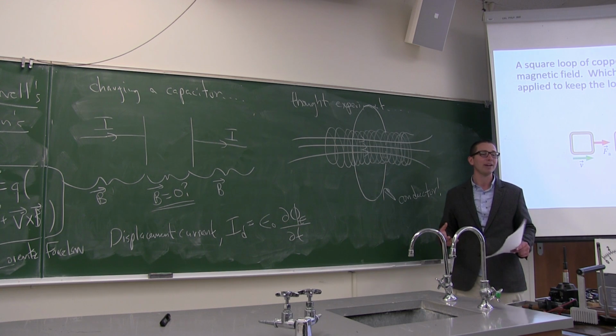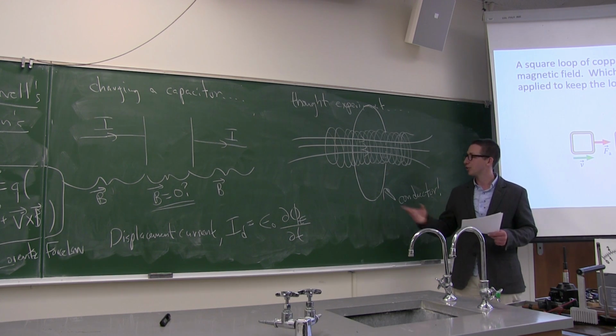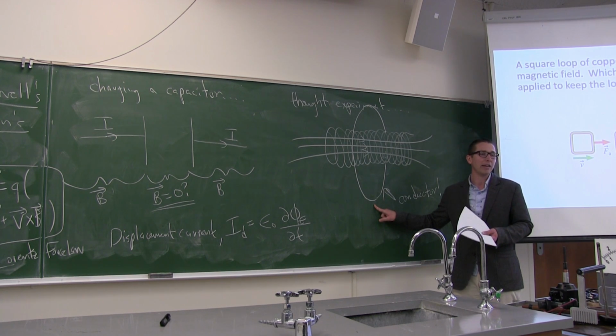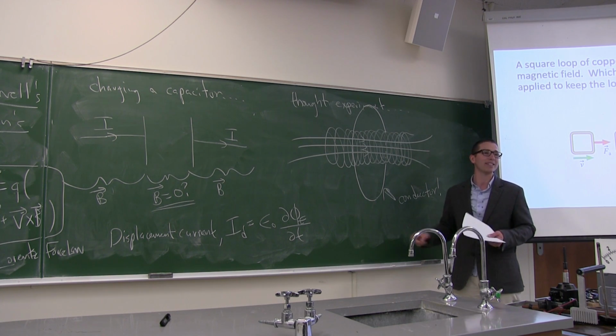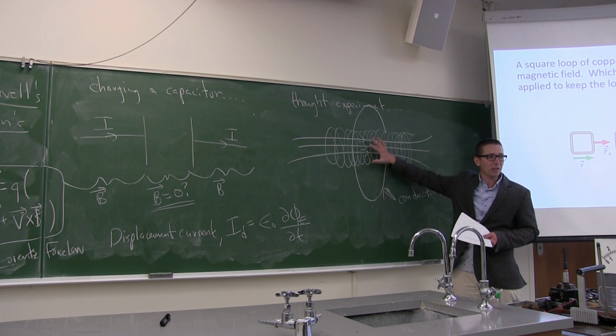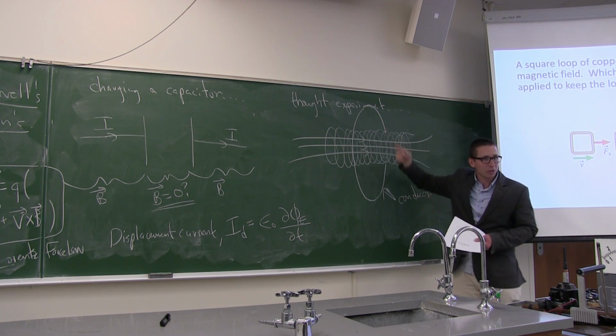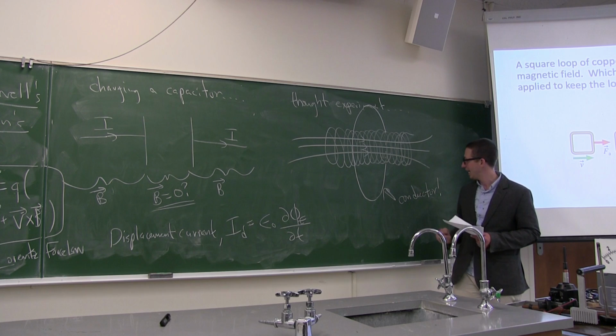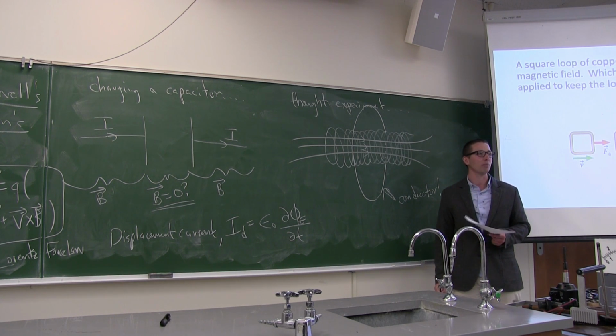Well, it comes from an actual electric field. So how do these charges know to move? There's no magnetic field out there. How do they know to move? Well, they know to move because this changing field in here induces an electric field which curls around that magnetic field and actually causes a current in this loop.